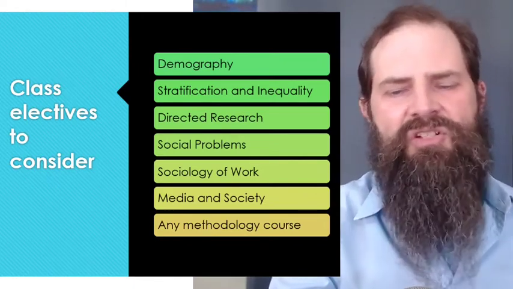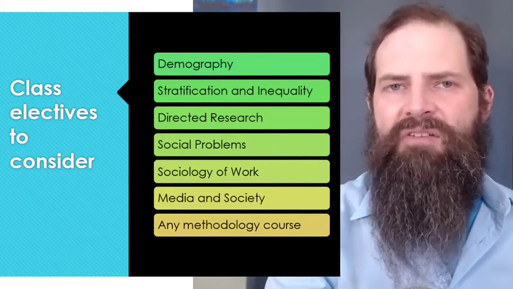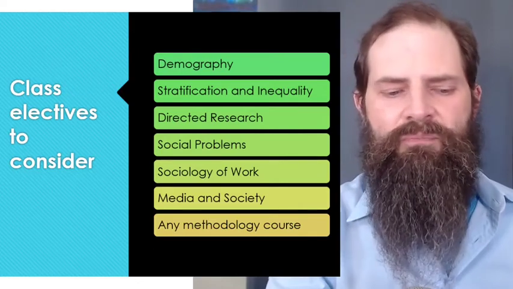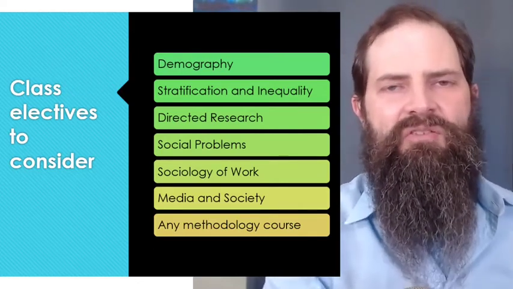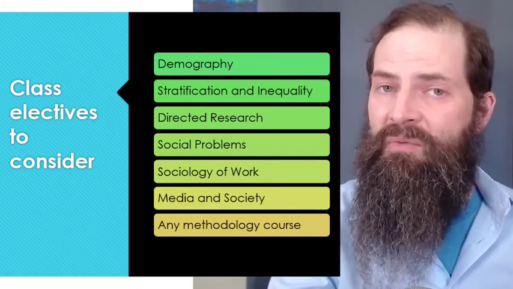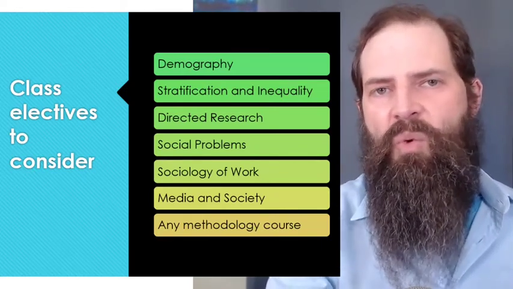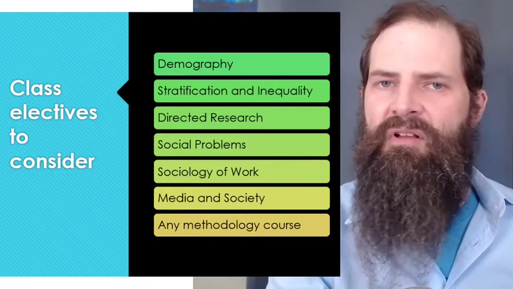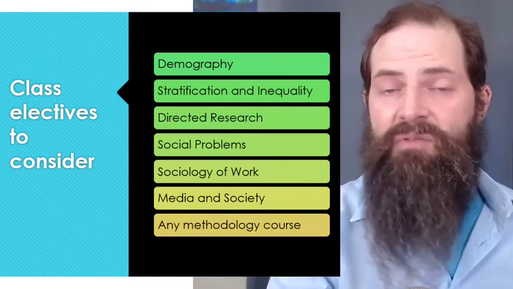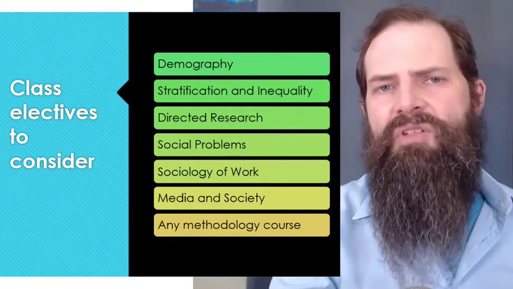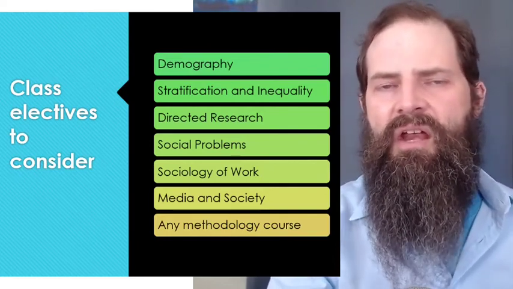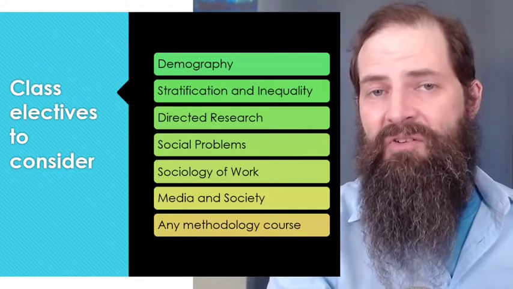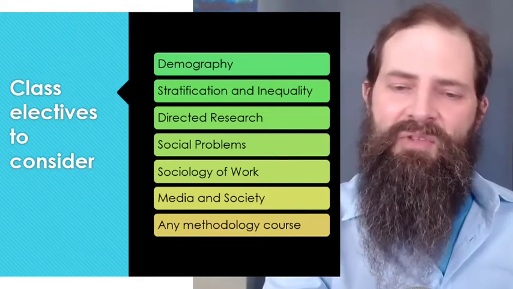Stratification, social problems, and sociology of work are all classes that help you understand the macro use of quantitative statistics and research. I also suggest doing a directed research or independent study with a quantitative faculty member — do some kind of quantitative paper to test out your skills. Maybe collect a student survey using convenience sampling. It doesn't have to be fancy, but try to do some research where you can practice. Try to publish that as well — publishing a paper as an undergrad is actually easier than you might think.